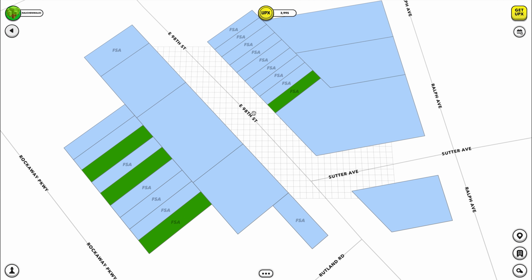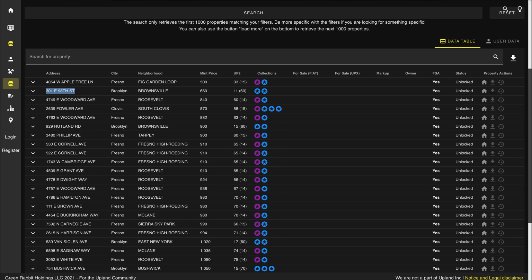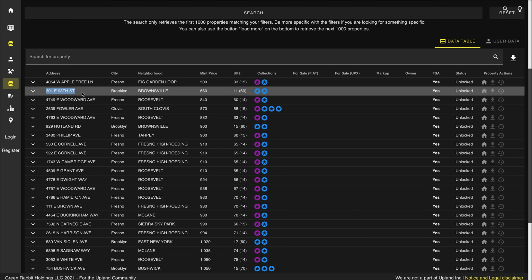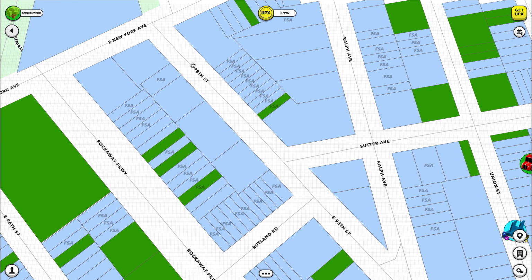And if I zoom out a little bit, well, we can see there are a bunch of FSA properties, but based on the color, so that they are light blue, they are already all owned. So while the upx.world website tells me that this property is actually available, well, that's simply not the case anymore, because as we can see on this street and here, there is no gray property.